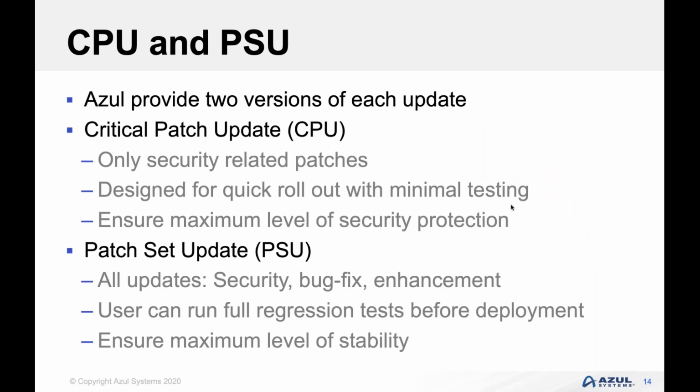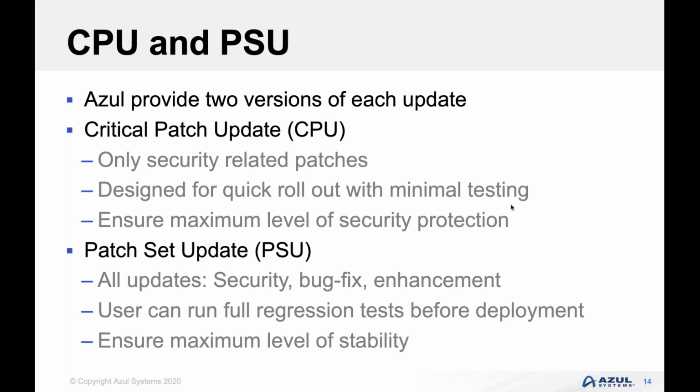CPUs and PSUs. This is quite important because one of the things that Oracle do for their commercial customers is they provide two different versions of each update. And what Azul do is we match that. So we do exactly the same thing. And as far as I know, we're the only people other than Oracle that do that.